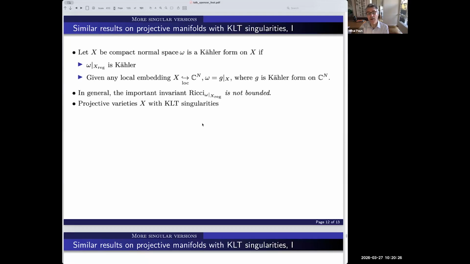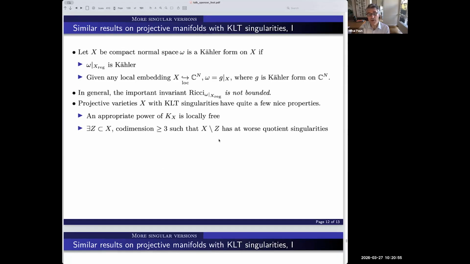Now, a very nice class of singularities, which plays an important role in the minimal model program, is that of spaces with Kawamata terminal singularities. I will not give a formal definition, but let's see what properties these spaces have. In the first place, we do have a canonical divisor. Some power of this is locally free.